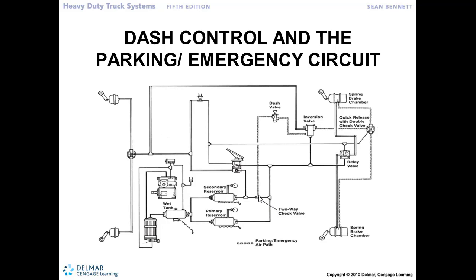So we're going to source either primary or secondary air. We've got a two-way check valve that allows either primary or secondary air to flow through it. Whichever pressure is higher will flow through and be available at that valve at all times.